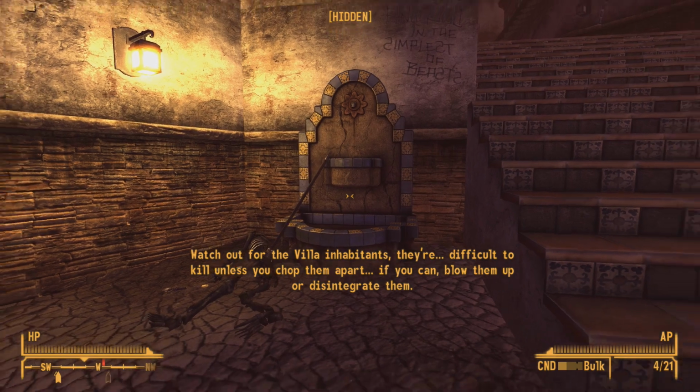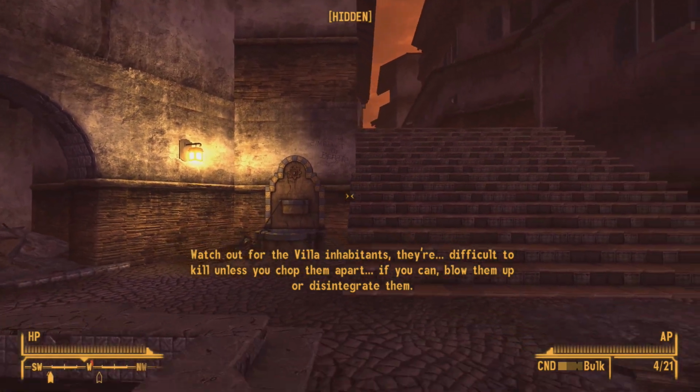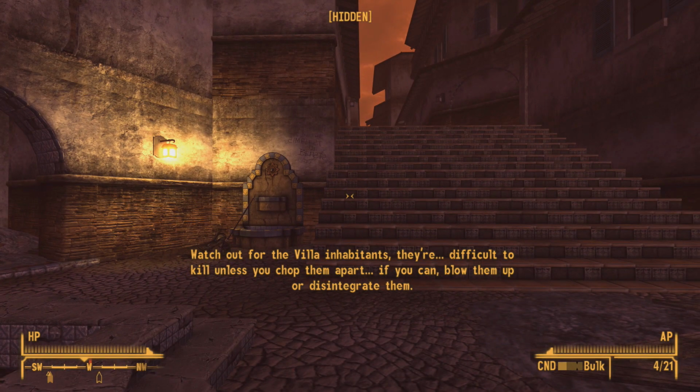Watch out for the villa inhabitants. They're difficult to kill unless you chop them apart. If you can, blow them up or disintegrate them.